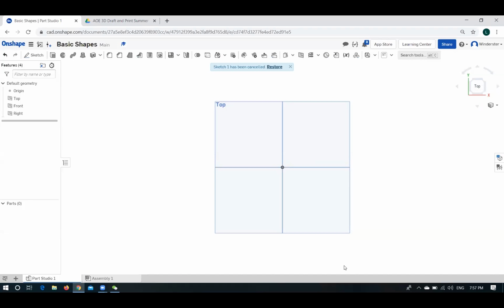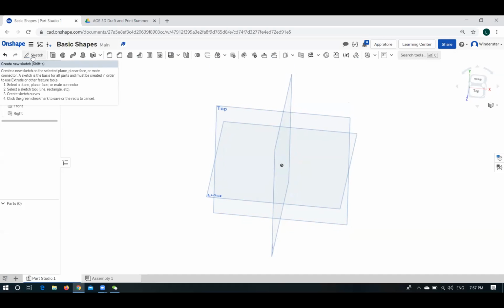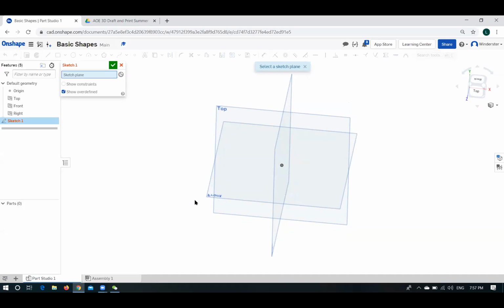Everybody got to the workspace, correct? Good. Upper left-hand corner, underneath the unshaped symbol, there's a pencil with a sketch written right next to it. You see that? Click that. Then a little window shows up.